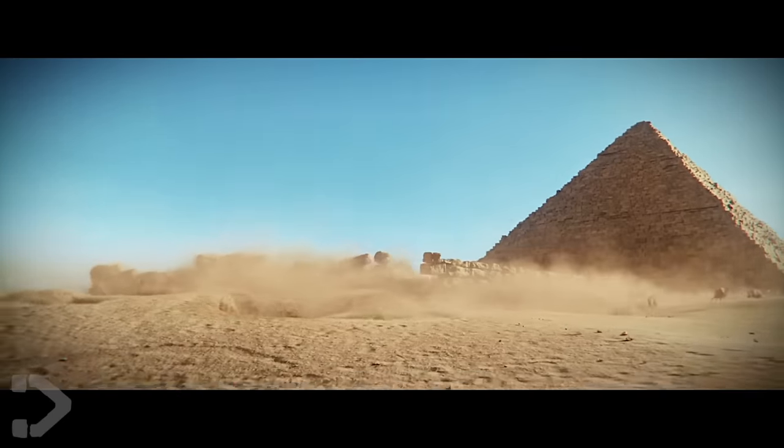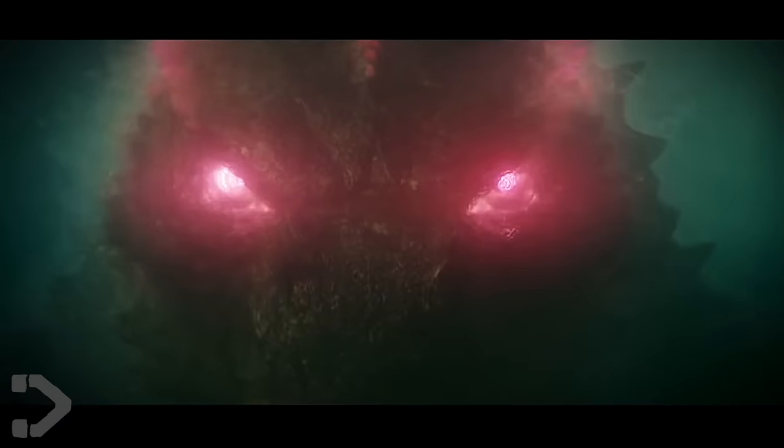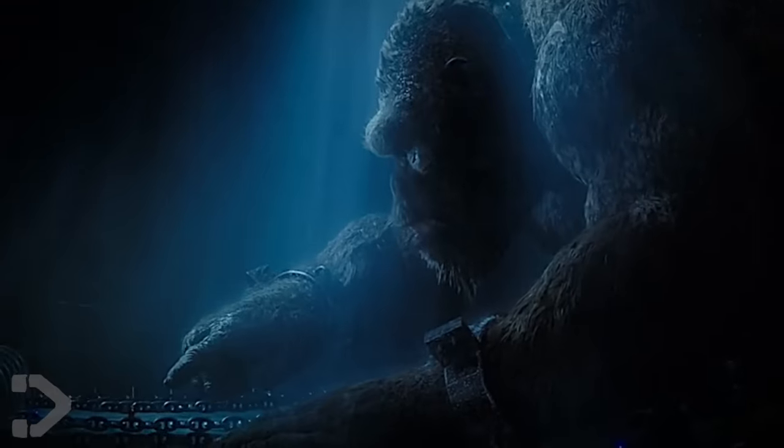The trailer starts out in Egypt, continuing what we saw in that first trailer where Kong's new cyborg hand reaches out from a newly emerged Hollow Earth tunnel. We hear Dr. Eileen Andrews returning from Godzilla vs Kong, saying 'for centuries there was harmony,' obviously referring to Godzilla and Kong's species. Next we get some crispy-looking water — the water physics in all these MonsterVerse films has been nothing short of incredible. We can see it's actually Godzilla in his evolved form, his magenta dorsal plates piercing the water, before the camera submerges giving us a haunting look at Godzilla's face with his eyes glowing in the deep water, looking super menacing.